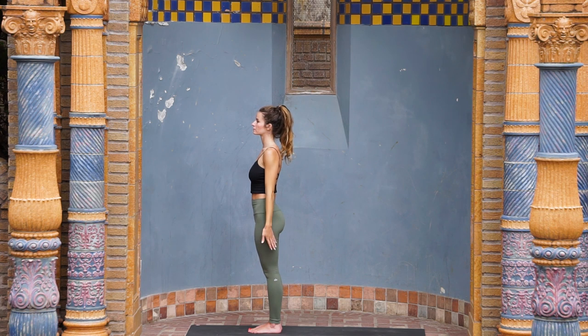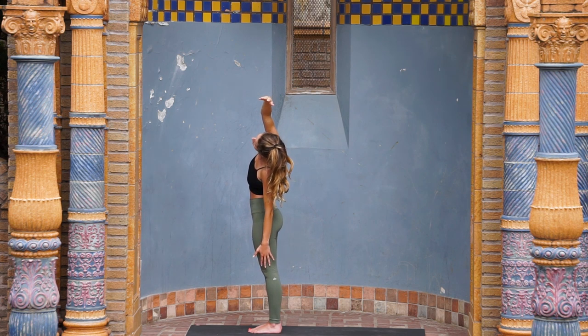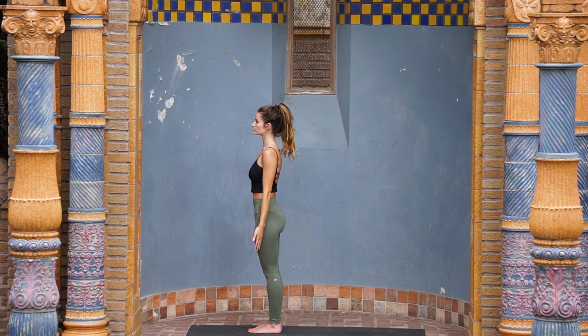And then inhale, arms overhead, stretching over to the left again, this time with your left arm down along the leg and your right hand up and overhead. Maybe stretching a little deeper this time. Release and take it to the other side. Now stretching through the left side body. Release and come back to Samasthitihi.